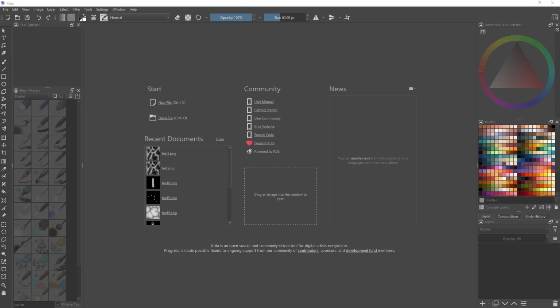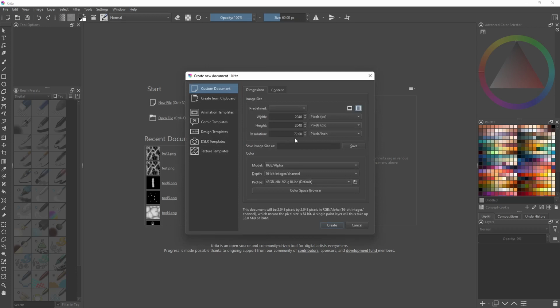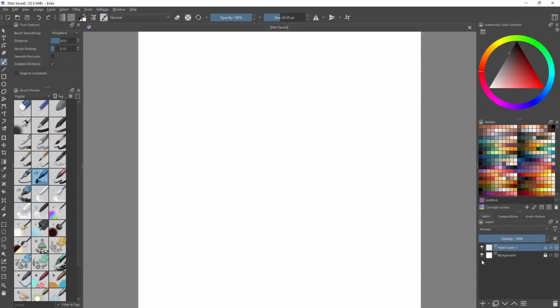Alright, since I'm on an old school techniques and tricks kind of kick today, I'm going to work here inside of Krita. We're going to hand paint a displacement or a height map. It'll be kind of fun. So we're going to do a new file, 2048 by 2048, 32 resolution. RGB colored, but it's going to be grayscale. So use 16-bit. This is important though. 16-bit so you don't get stepping issues. Go ahead and click create here.